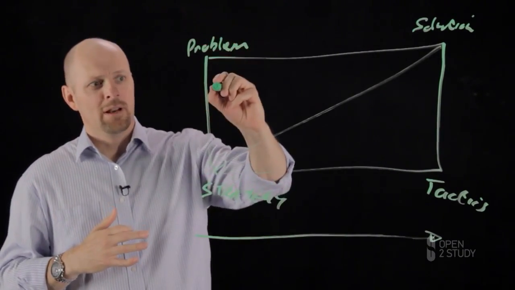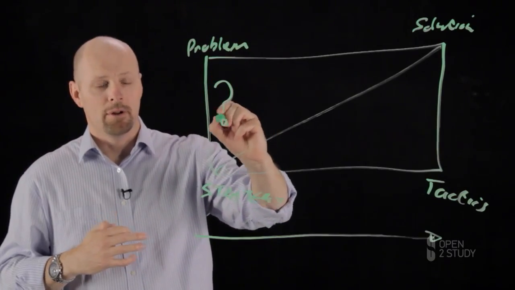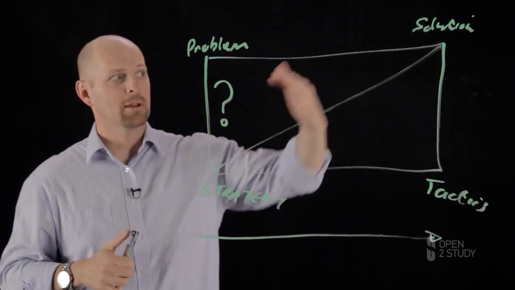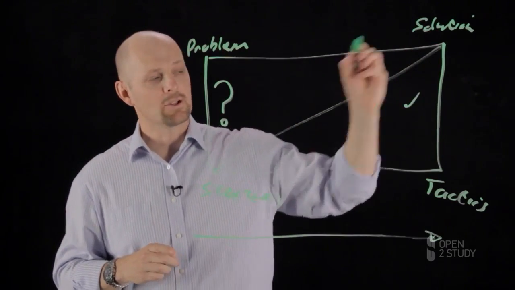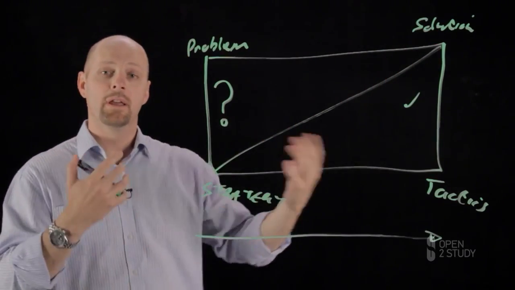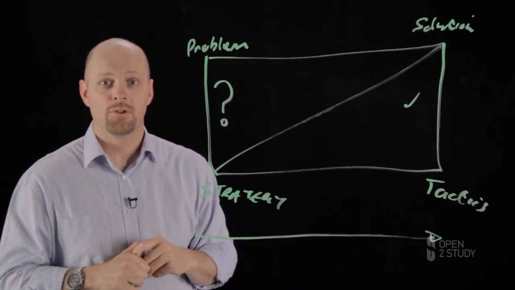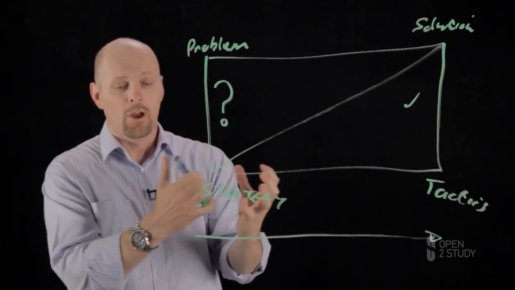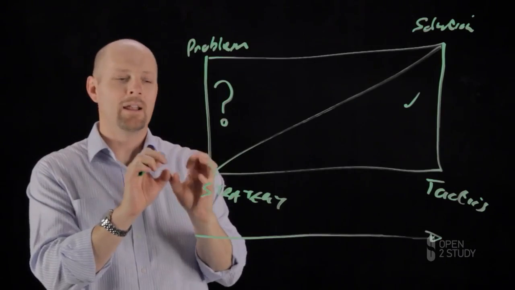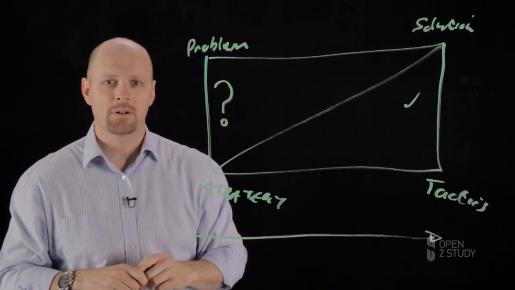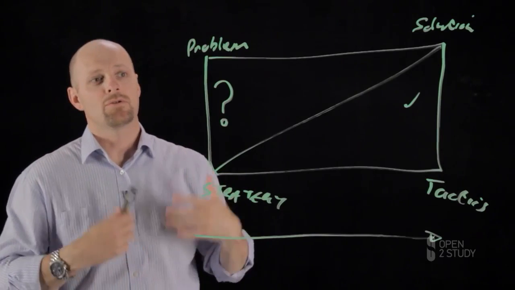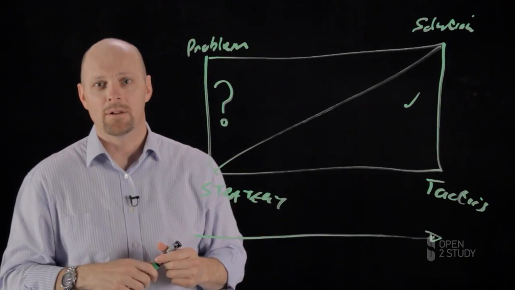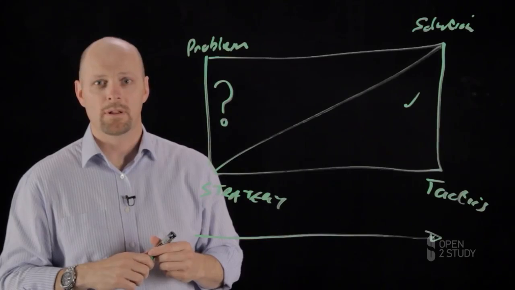I want to move from this very large space of the unknown, from a problem space into the solution space. So it's making my problem smaller and kind of getting to that solution space. And then leveraging on the motivation model that we introduced in another topic, going from the strategy, which is fairly high level, fairly limited on detail, right down to a series of detailed tactics. And that's really what the business scenario planning is looking to achieve as you work through that cycle.